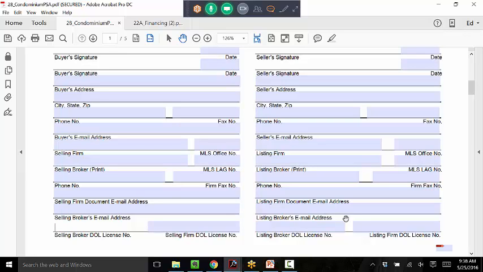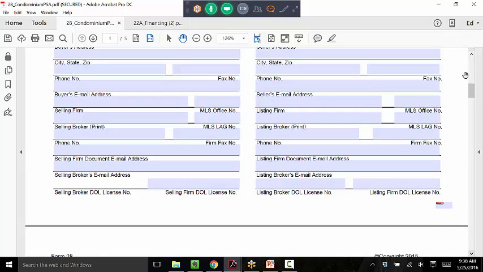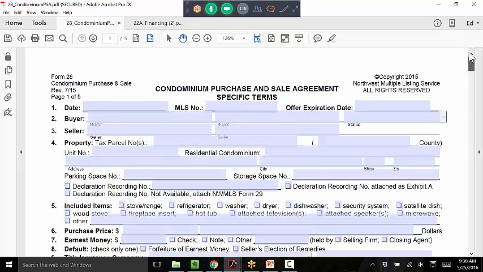Any questions before we move on to the other terms? John? Like at the top here, it has a unit number, I think. Property tax parcel numbers right there, see that? Yep. So like with the Form 21, you got the tax parcels and you have an address, but here you got a unit number. Can you use this one form? If you were going to buy a condo, say 3 of them right in a row, could you just put them all on this one form and just say, see Exhibit A and then type all that out in there? Sure.